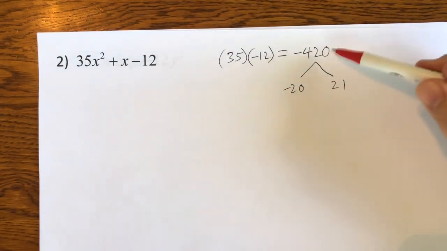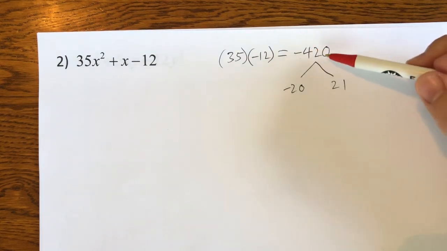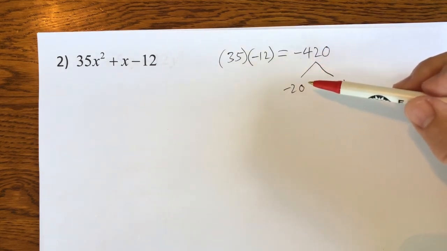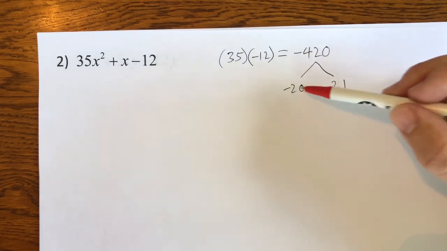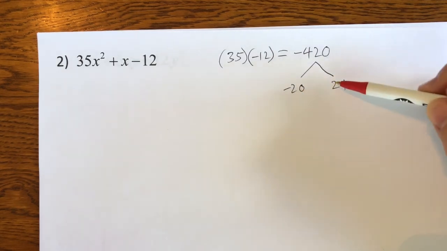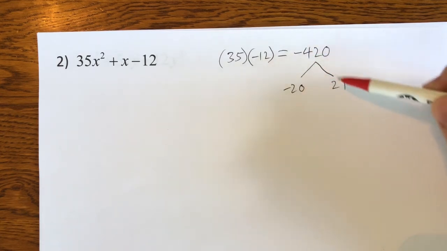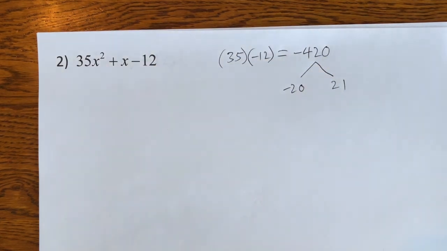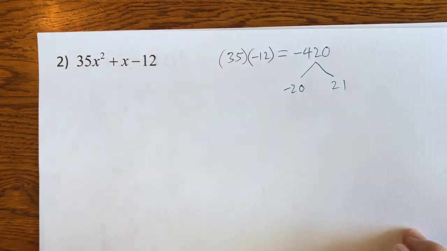And, you know, you can use your calculator. You can play with your calculator as well. Just type in negative 420 or just 420, and then keep dividing by numbers, maybe 2, maybe 4, whatever, and see until you get to 20. Oh, that works, right? 420 divided by 20 gives me 21. Now I can see, oh, the difference here is 1. That's what you want. The difference here has to be plus 1.